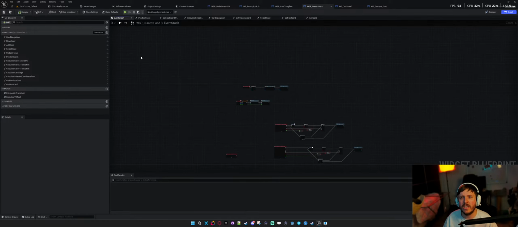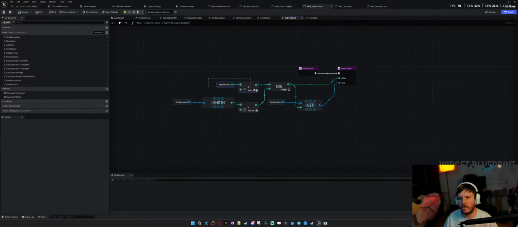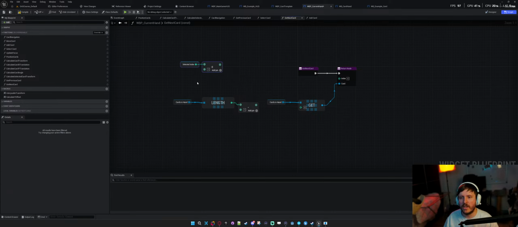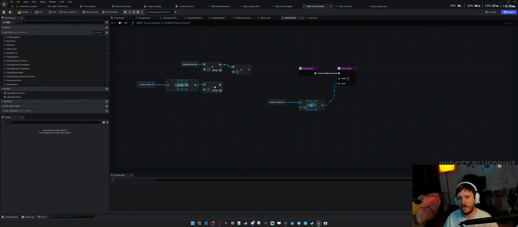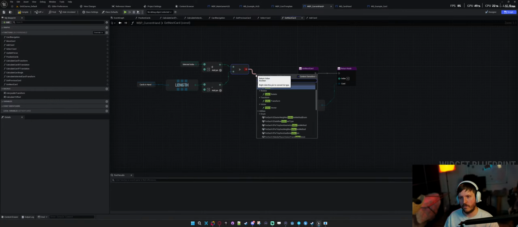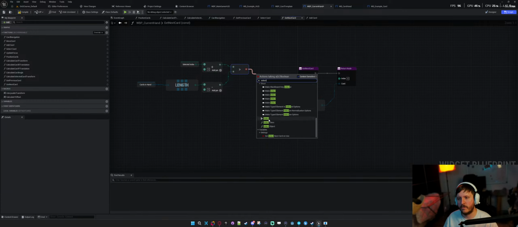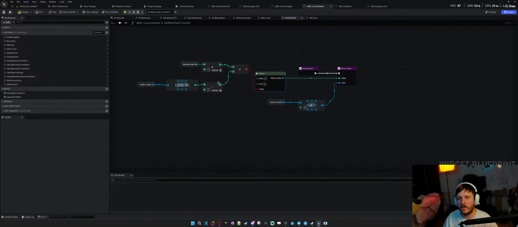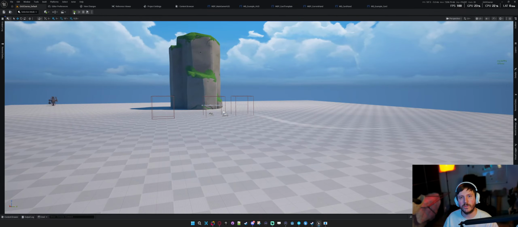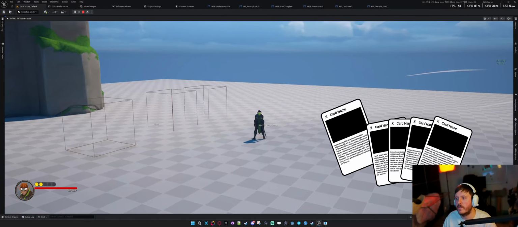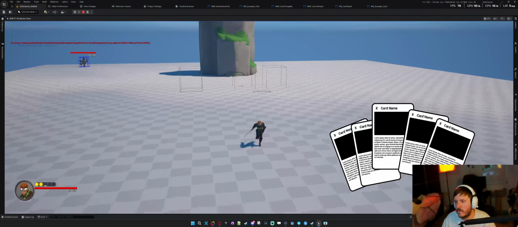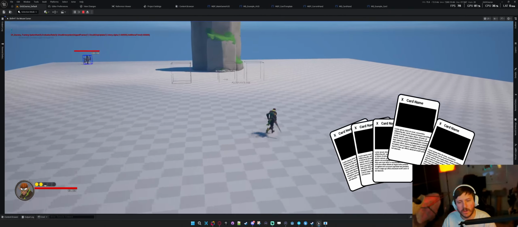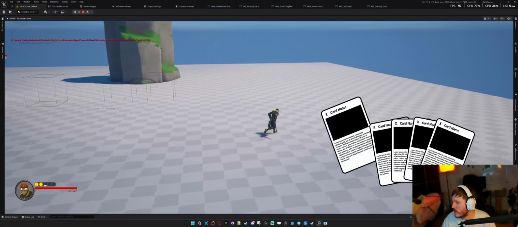So WP hand. So when we do next card, we gotta not do min, but we gotta say, hey, is this -1 greater than length -1? If it isn't, do that. If it is, we go back to 0. So this should wrap us around, which it does. So now we're able to cycle through our cards again with left and right trigger. Already looking pretty cool.